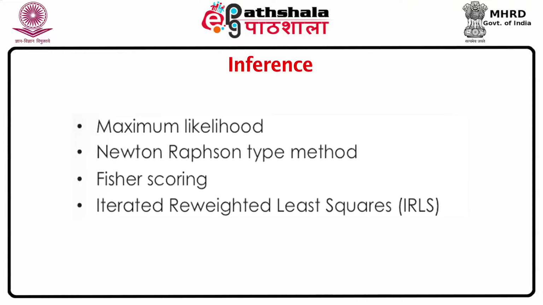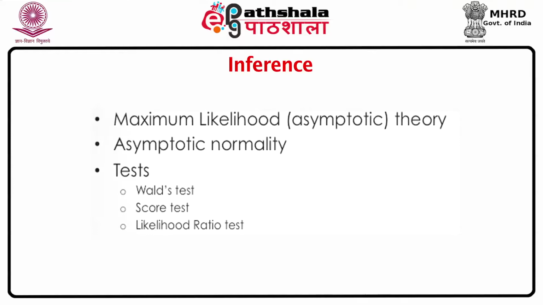For actual computation, we can do this in an iterative form using an algorithm called iteratively reweighted least squares. It turns out that the model can be fit by iteratively fitting a sequence of least squares on a newly constructed random variable. More on this later in a subsequent module. However, the take-home message from this is that the minute we are able to calculate our maximum likelihood, we no longer need to develop any extra methods, but we can fall back on maximum likelihood asymptotic theory.